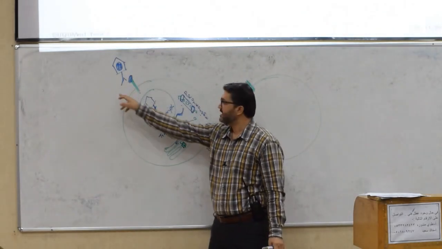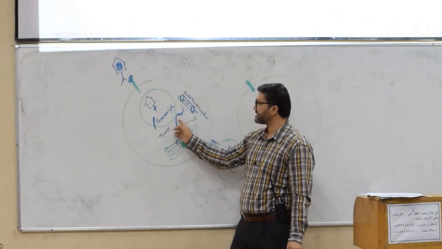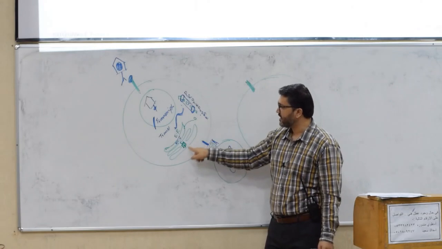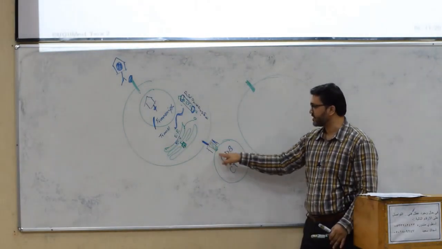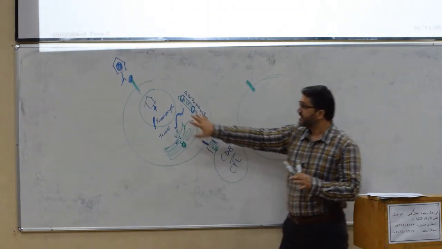A receptor. Then when they enter, they go into the nucleus, do transcription, translation. The protein is taken up by the proteasome, broken down, loaded onto the MHC class 1, and then this MHC expresses it on the surface. The cytotoxic T lymphocyte is going to recognize it. But this is not the whole thing.